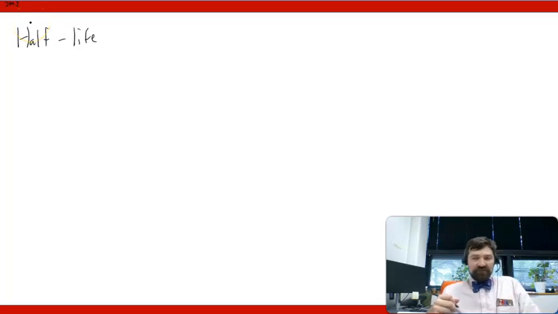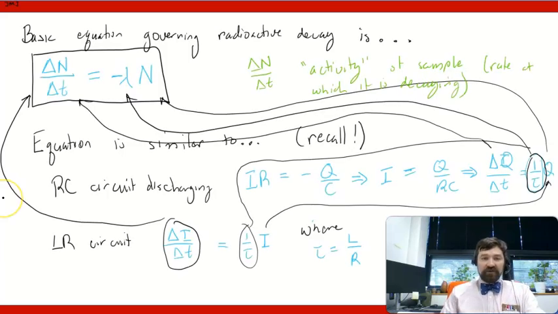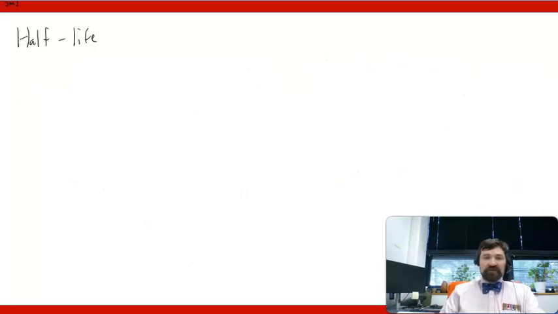There's another term that you may hear with nuclear decays. It's called the half-life. We've also encountered that before in these lectures, because it was mentioned when talking about RC circuits and LR circuits. That is the half-life. I've been using T1/2. Some people like to use a capital T for here, and it is related to that lambda fact. Specifically, the half-life is equal to the natural log of 2 divided by lambda.